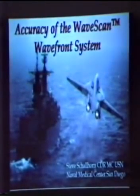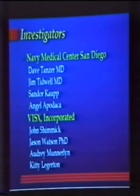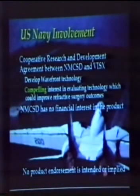Thank you, and I appreciate the opportunity to discuss, following in my colleague Dave Tanzer's footsteps, the accuracy of the WaveScan unit. Dave mentioned the other folks that are involved in this project. We have folks at the Navy Medical Center San Diego, and the investigators, clinicians, and researchers at VisX have also been immensely helpful. And I'd just like to reemphasize what, again, Dr.